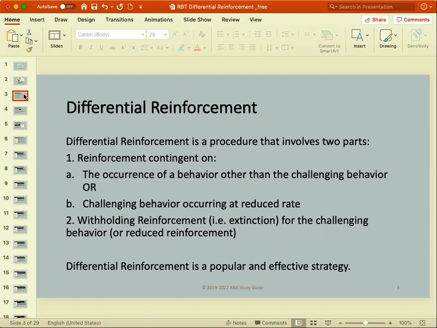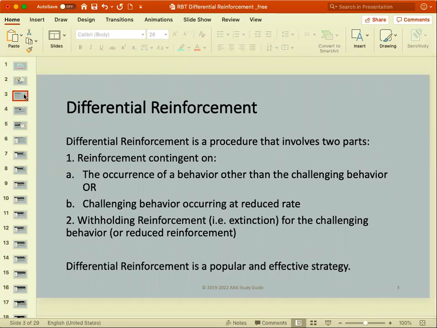Now, a lot of the literature that we learn talks about differential reinforcement always involving extinction. However, there's some support that differential reinforcement can also work as long as there's reduced reinforcement for the challenging behavior. So an example that I like to use is my mom always called me by my name as well as my sister's names. And usually I didn't respond to her. So I put Trudy, Joey, Abby, Joey, Trudy, I put the other names on extinction. But every once in a while I would just respond to her, but it was still at a reduced rate.